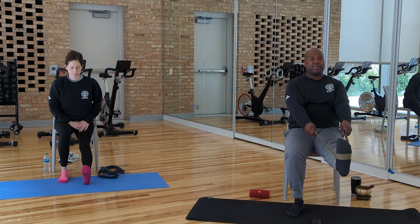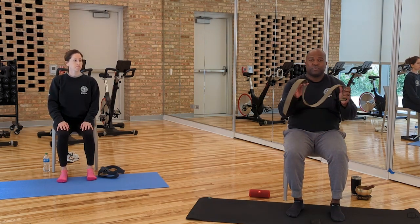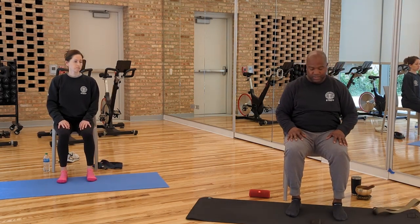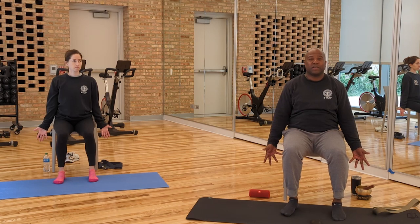Take one more inhale here. And then exhale, release. We're done with this for the day, so you can feel free to put it to the side or wherever you like to put it. Come back to a tall seat here. We'll begin to synchronize our movement with the breath with a little sun salutation here.